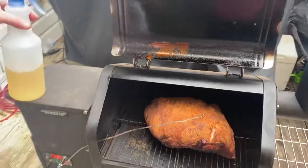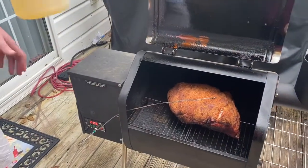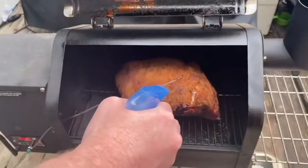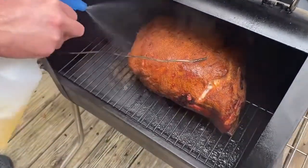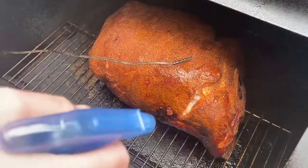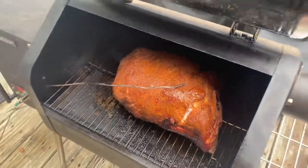And what I'm gonna do also is go ahead and spritz it with just straight apple juice, is all this is. This helps to add some moisture. So I'm just gonna spritz it on top. It gives the bark a little sweetness too. But there we go. So we'll spritz it about every hour.